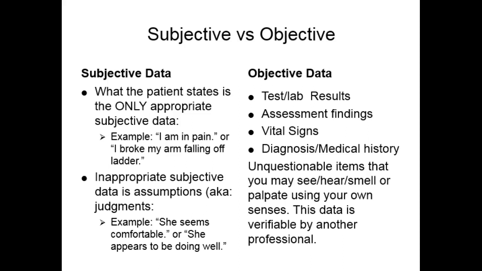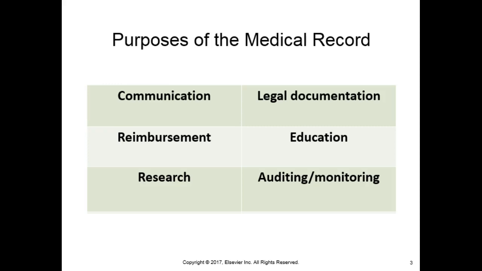The purpose of the medical record, so when you document all of this subjective and objective data, the purpose of it is for all of these things on the slide. Discharge planning should be started on admission. So you need to know why they're in the situation that they're in. So the data entered in the medical record facilitates interdisciplinary communication. It provides a legal record. It justifies billing and reimbursement. It allows for auditing, monitoring, and evaluation of care. Accurate documentation is the best legal defense for anything associated with nursing care.